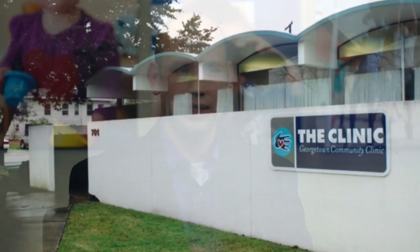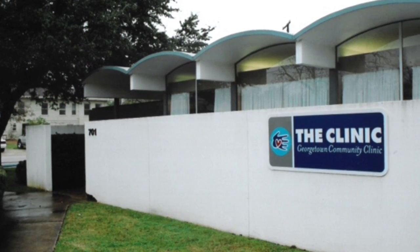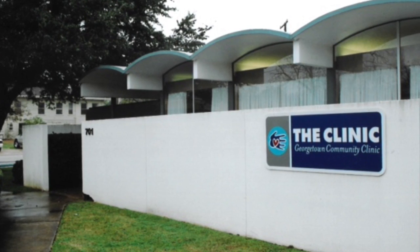So the foundation's mission, when I first came over, was really undefined. We generally knew we wanted to improve the community's health. We came to a pretty critical fork in the road really early on. There were folks within the leadership that said maybe we should be about having clinics that supported indigent care. And at that time, Lone Star Circle of Care, which then was the Georgetown Community Clinic, was really still just in its infancy and getting on its feet. So there was this period of evaluating, should we go into competition with the Georgetown Community Clinic and create our own sustainable indigent care clinic, or was there another way to move forward?